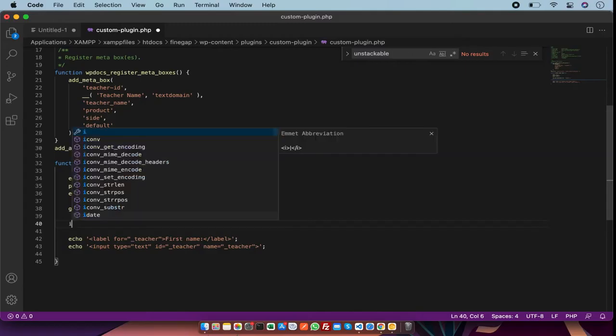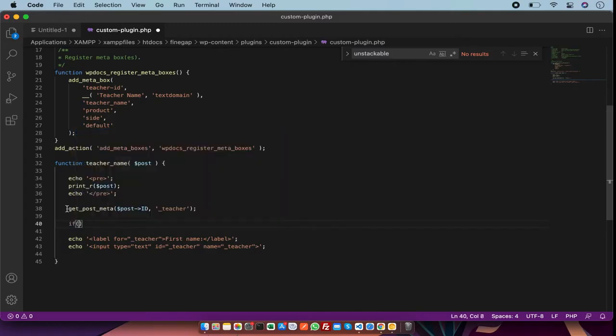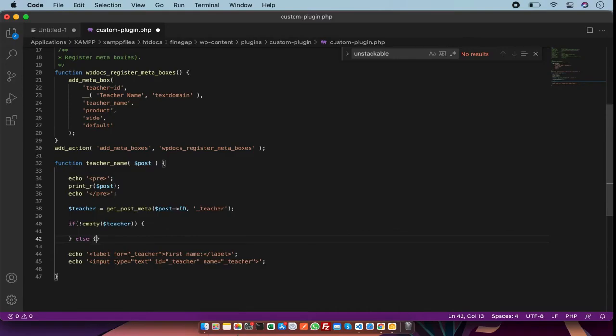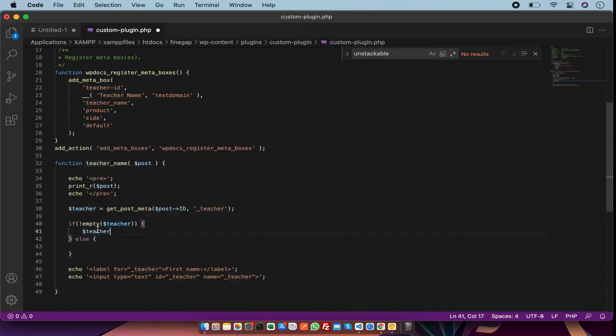We need a condition, if. So what does that mean? If the value is not empty, then it will insert the value in the teacher variable. Otherwise, it will insert an empty value.